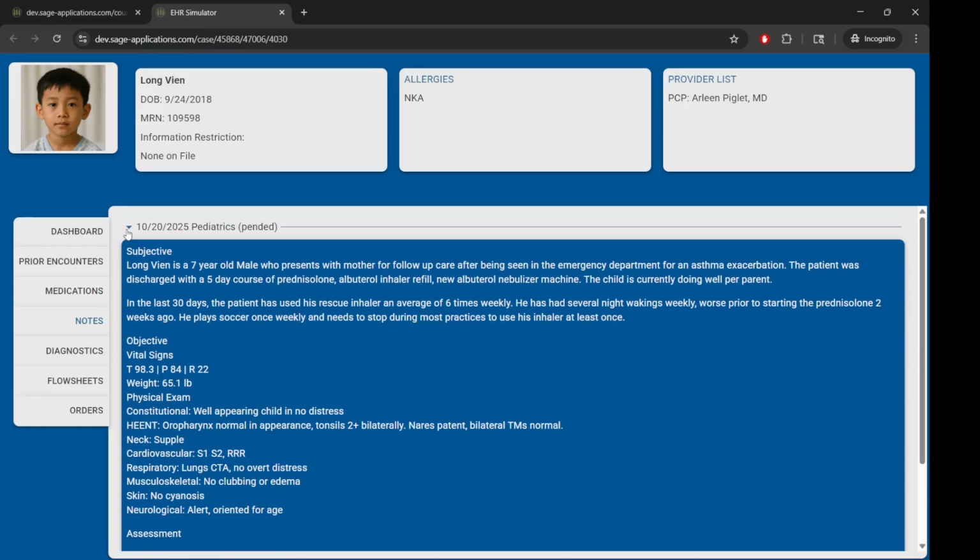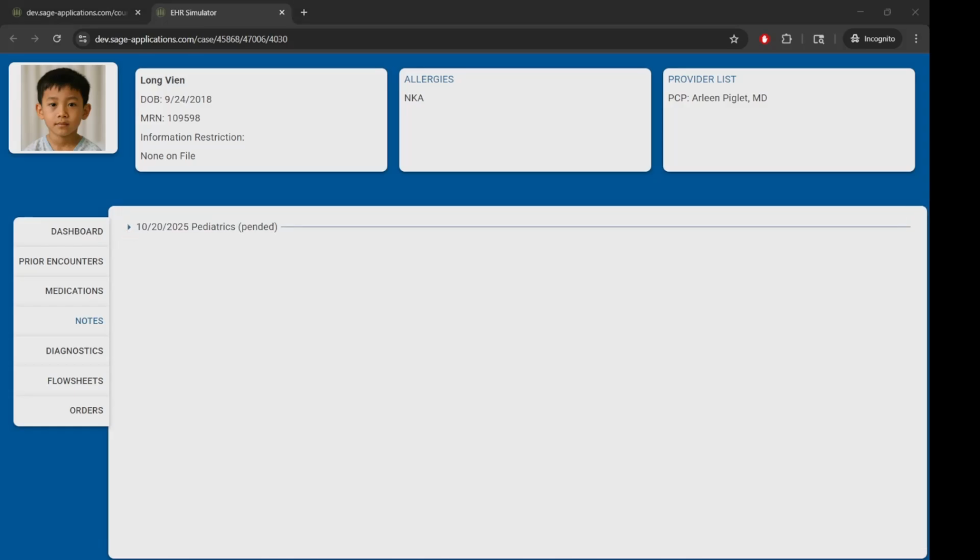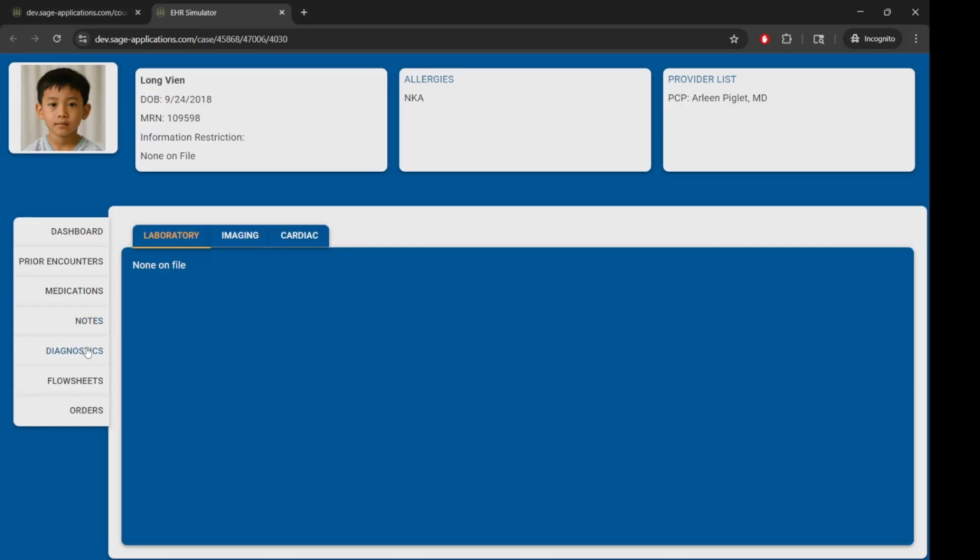This area of the chart is particularly helpful for assignments because incomplete notes often give us history and assessment information. Under Diagnostics, there are 3 categories: laboratory, imaging, and cardiac. Laboratory refers to specimens that are sent to the laboratory, such as blood, urine, or sputum. Laboratory findings are organized chronologically in the EMR. Imaging refers primarily to radiology findings.